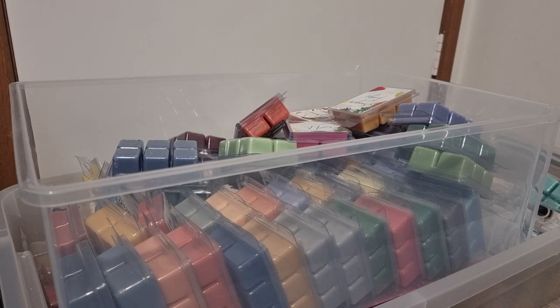So I mentioned last week that because I'm not really melting much at the moment, I wasn't really going to have a video to film like I normally would on a Saturday night. But I did say I might try and do a stash video or something. And after having a look at my Super Tarts this week, I decided that my stash is a little bit messy, so I wanted to try and clean that up.